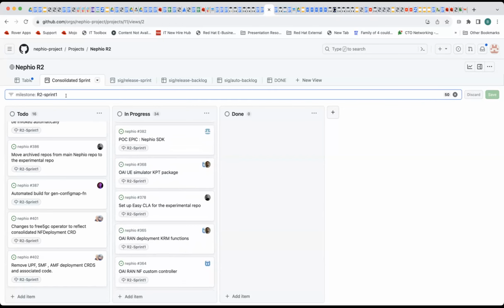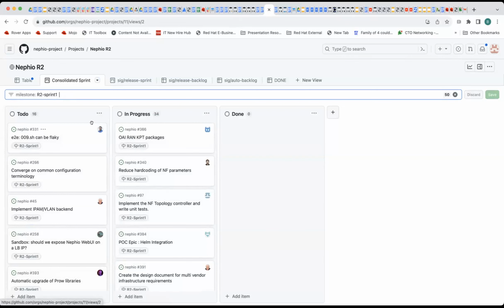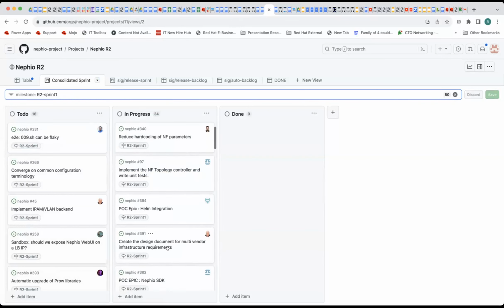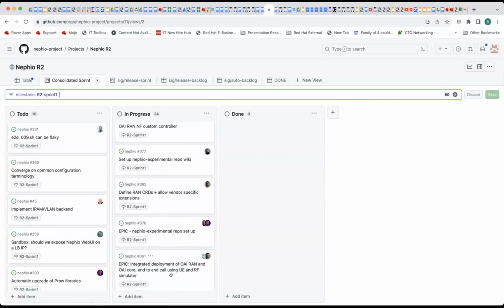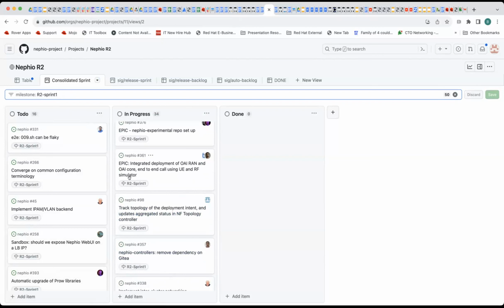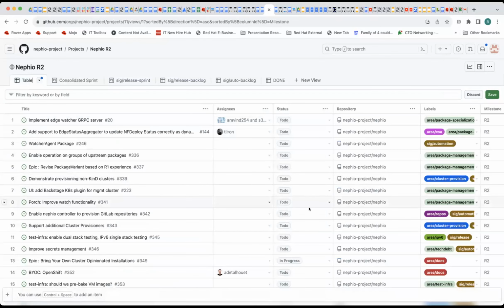So if I see, let's say, how do I search by the flag? By the user? Doesn't show here, but in this view, it may show, I think.